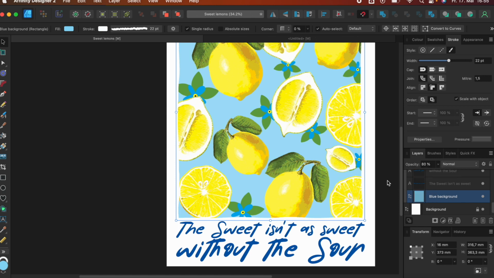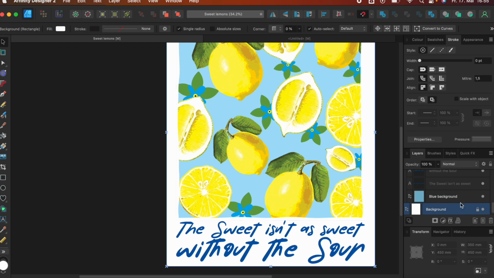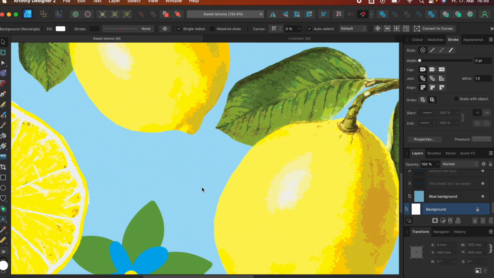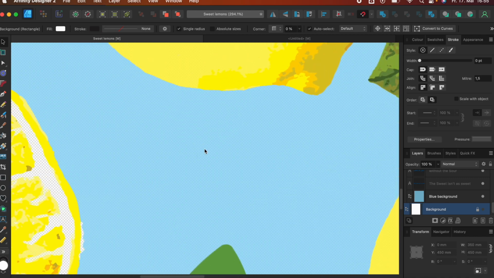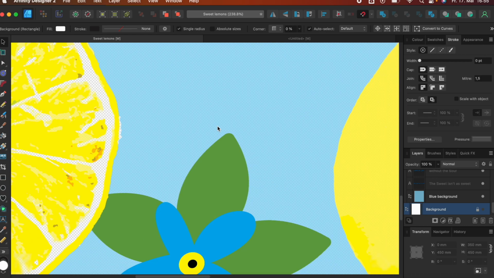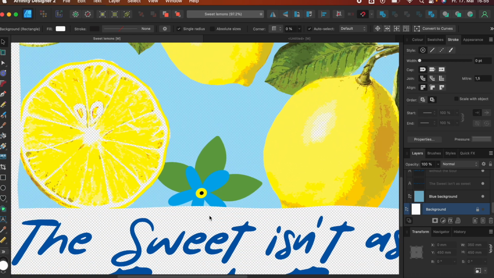This is quite easy as long as you can control your artwork. If I turn off the background here, you can see that it's kind of semi-transparent. You see the transparent background on the lemons and around the text because that's just transparent background. And on the blue, you can kind of see the checkerboard coming through, but it's not fully there, it's partially transparent.